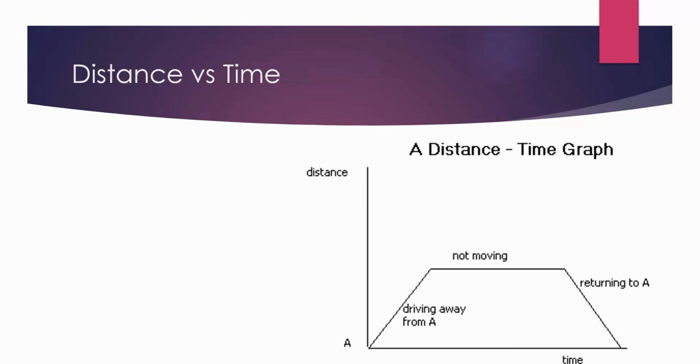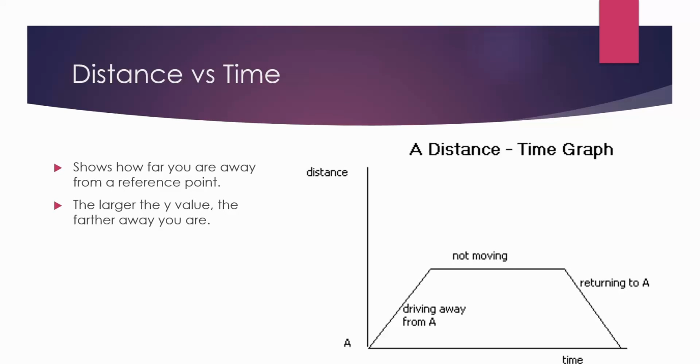after some time. So we have an increasing, positive slope, moving away from that reference point. The larger my y value is, the farther away I've gotten from that reference point. That's a key concept. So if my y value were 100 miles, and my reference point was in Rockland, then we might be talking about having gone to San Francisco. Okay? So the y value in this case has significant meaning in the form of distance from that point A.